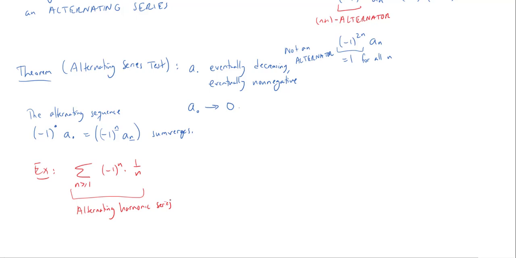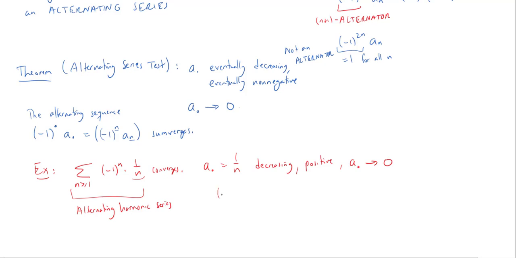Okay, well, we check. If I ignore the alternator, ignore the summation, I'm just looking at this underlying sequence 1 over n. So my a_n here is just 1 over n. This is eventually decreasing. In fact, for n at least 1, it's always decreasing. And it's eventually non-negative. Heck, it's always positive. And it converges to 0. 1 over n we know goes to 0. Without any extra information, we know automatically that when I take the alternating harmonic series, this converges.